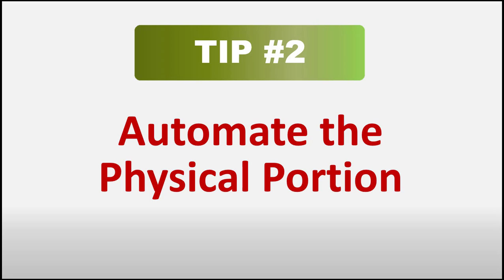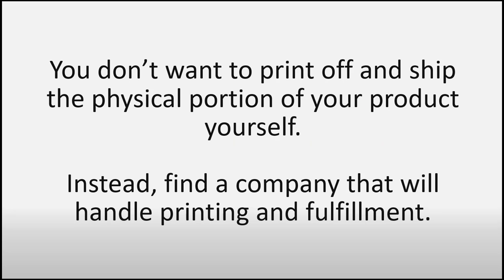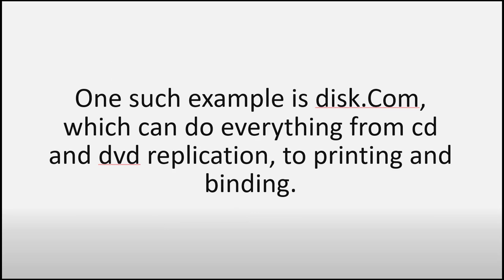Tip number 2. Automate the physical portion. You don't want to print off and ship the physical portion of your product yourself. Instead, you find a company that will handle printing and fulfillment. One such example is Disc.com, which can do everything from CD and DVD replication to printing and binding.